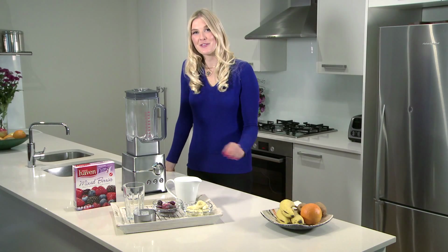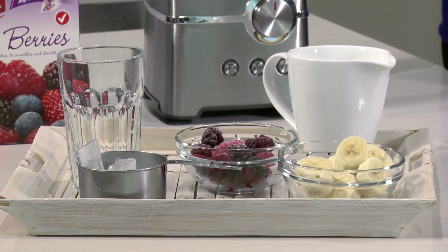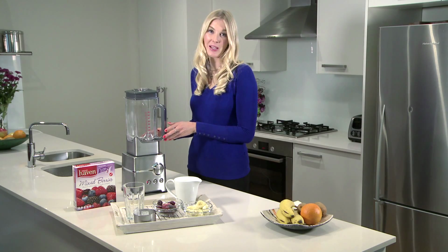Today, we're going to make a few different recipes just to show you the versatility of your new blender. And if you like them, they're all included in the instruction manual plus more.